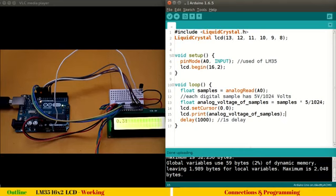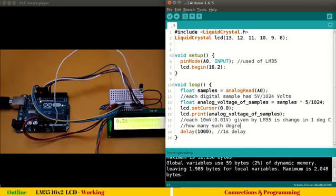So how to convert it? Coming back here, let me write a small comment. We know each 10 millivolts, and 10 millivolts we can write as 0.01 volts, given by LM35, is a change of 1 degree centigrade, correct? So how many such degrees centigrade do we have in our given voltage?